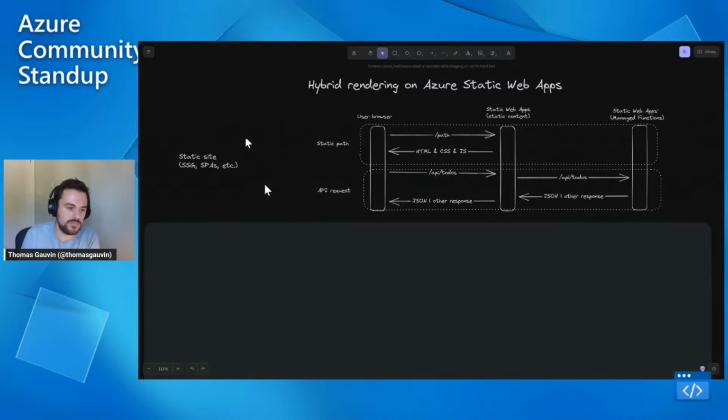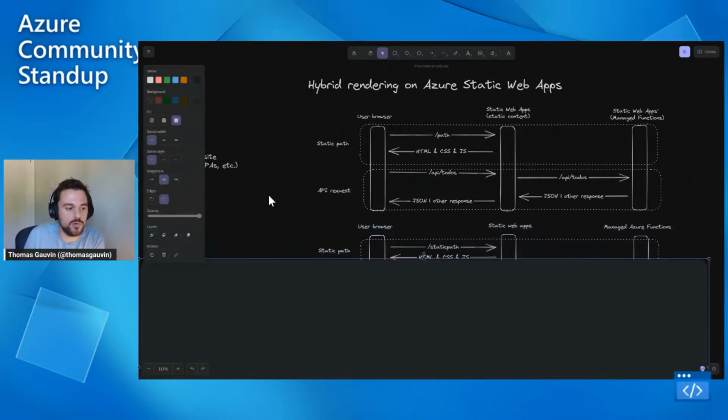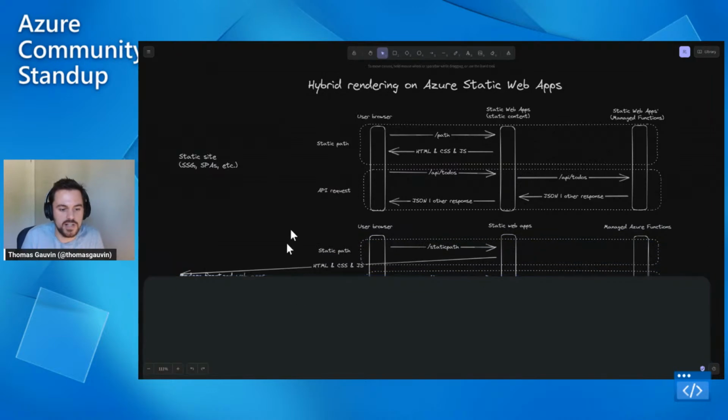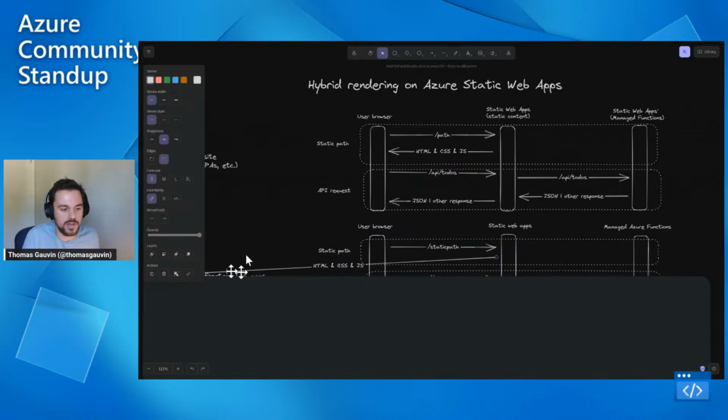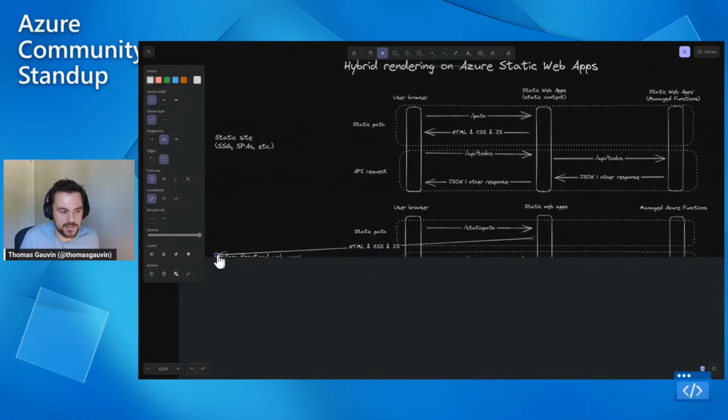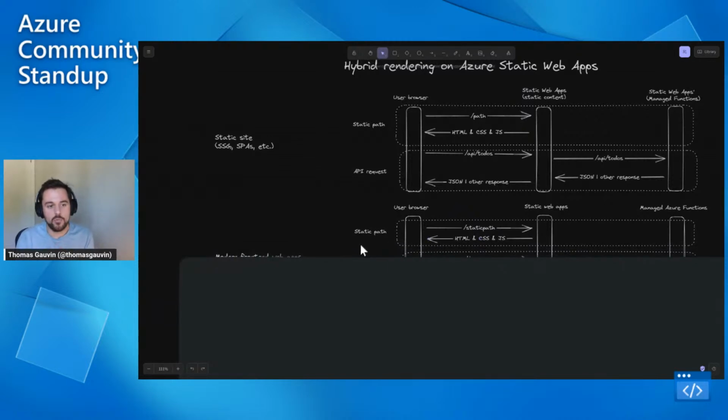rendering. So with these frameworks, of course, we still have the option to have static paths, right? That's the first thing that we have to make clear. We're already familiar with that. So if you have a specific static path, it is possible for these frameworks to compile to a specific HTML file, and then that gets served globally distributed, very fast load times for those static paths.